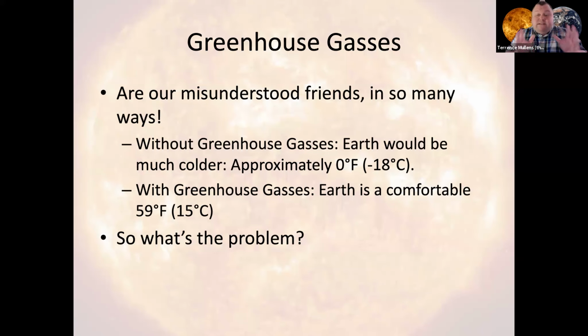Look at what the temperature is outside right now. Pull up your phone, pull out your weather app, look at what the temperature is outside. Now subtract 59 degrees from it. It would be a noticeably different temperature. Right now, as I'm recording this, my weather station outside says it's 53. So it'd be -6. I don't know if any of you have ever experienced negative temperatures in Fahrenheit. That is cold.